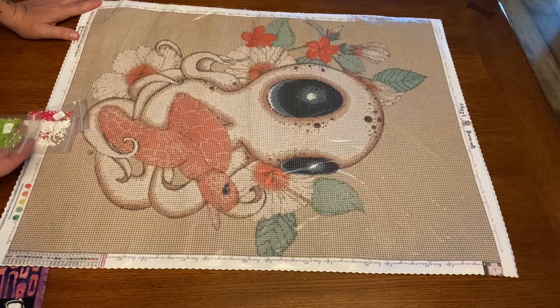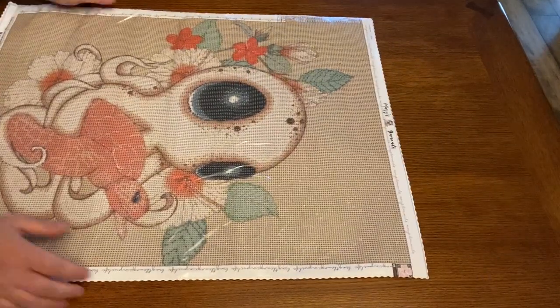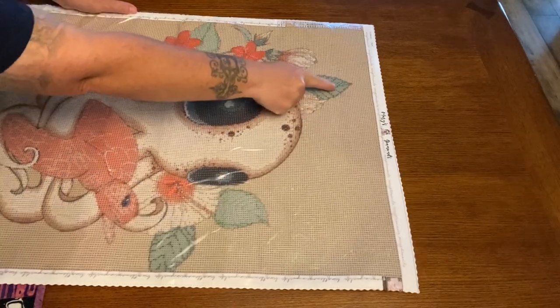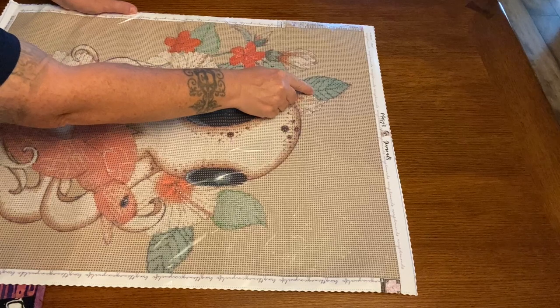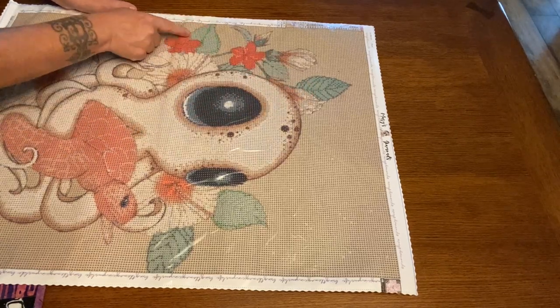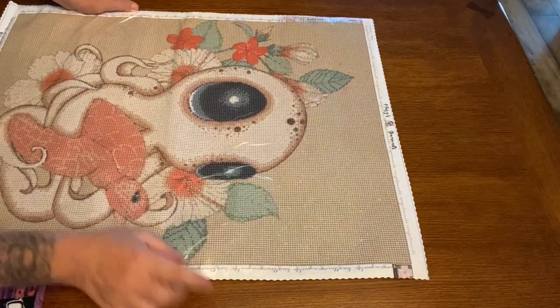Now for the green. The green is an X. So outlined of this leaf right here, down the center of this leaf right here, down the center and around here of this leaf, far leaf over here, but nothing in this leaf.